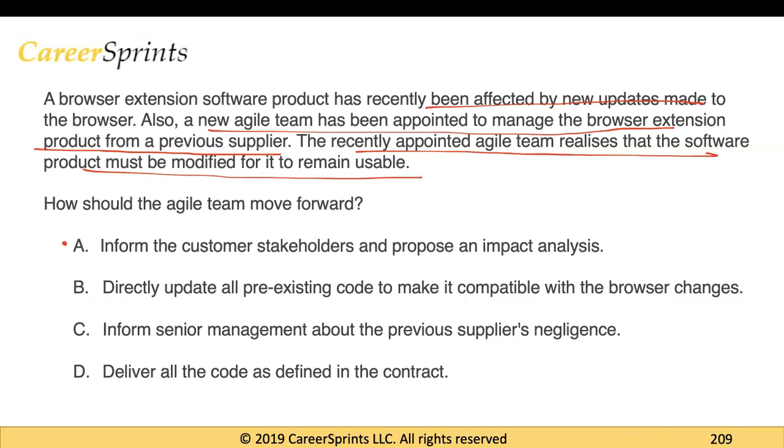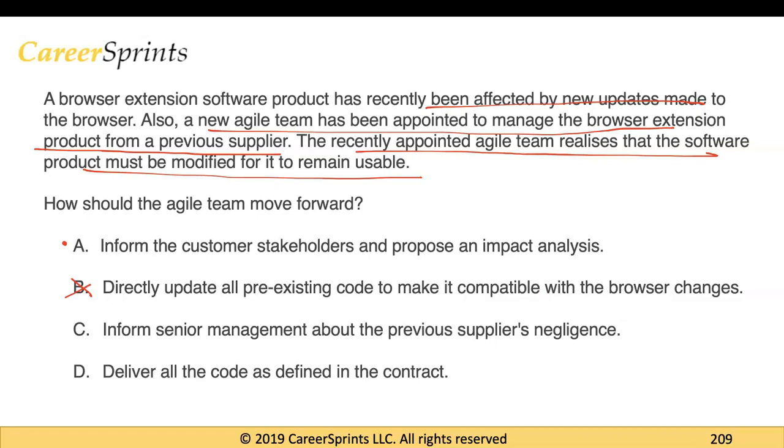You don't need to necessarily do that. You want to first see what impact any updates or changes are going to have on the project and on your customers. You just don't directly go and do something just because that's the right thing to do. So let's cancel out this answer.